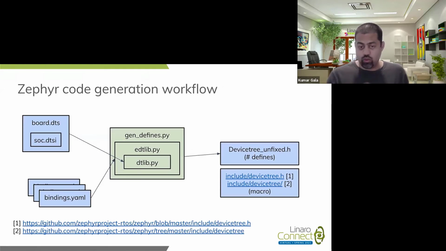This gives a quick graphical view of how the tooling works. We have our source files for the DTS. We have a set of bindings that are today Zephyr-specific, which we intend to work towards unifying with some of the work going on in the Linux bindings. Those are input to the tools to understand the structure of everything, along with the set of scripts I mentioned, and then out of those scripts we get a set of defines. Then there are macros you can work with on those defines to give an interface, and there are pointers here where you can look in more detail.